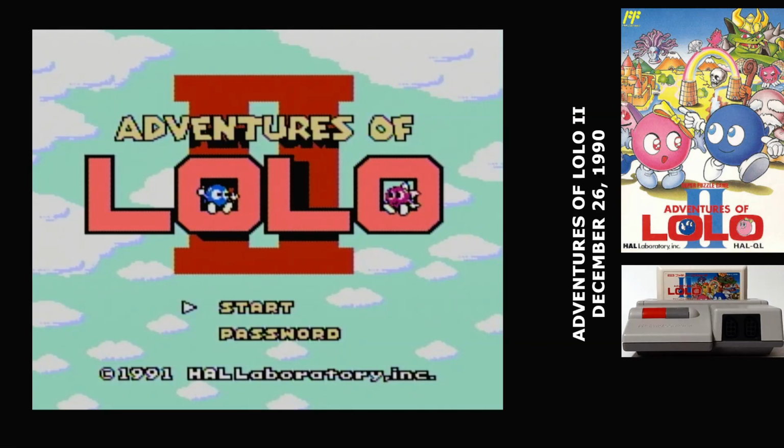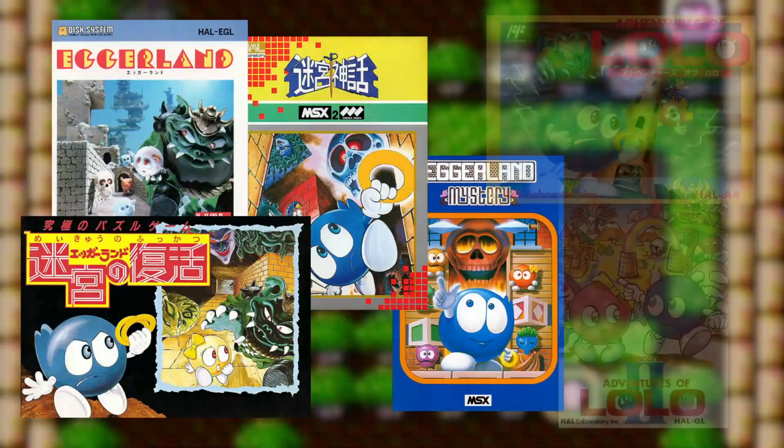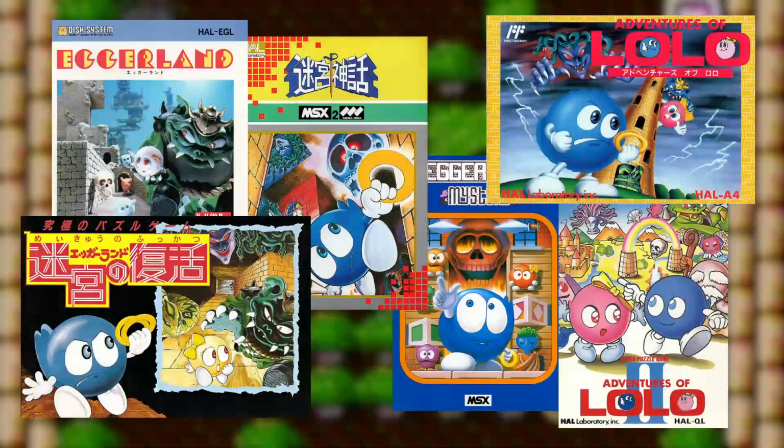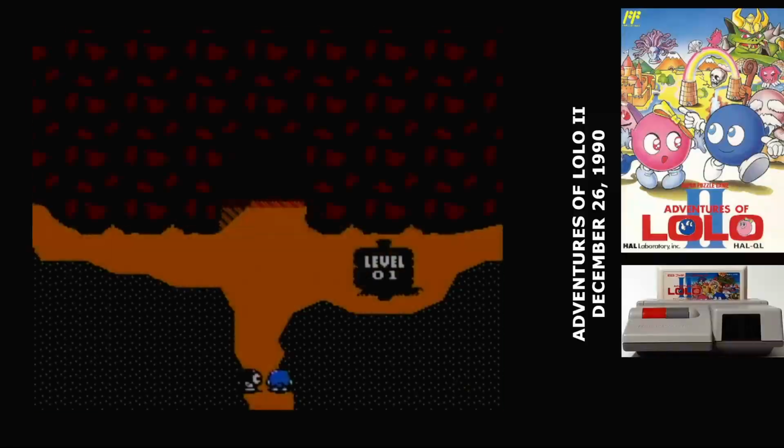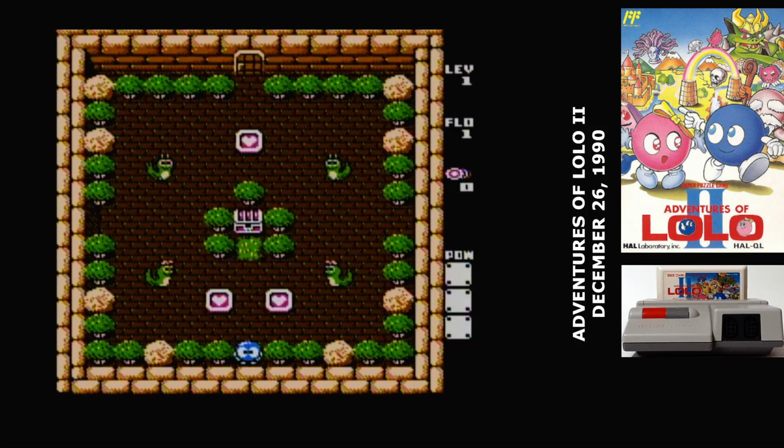We meet again, one last time. Despite the title, Adventure of Lolo II is actually the 6th game in the series. For the first 4 games, it was the Agerland series. And then for the last 2, they adopted the US title. But because of that, the US games and the Japanese games are quite out of sync.